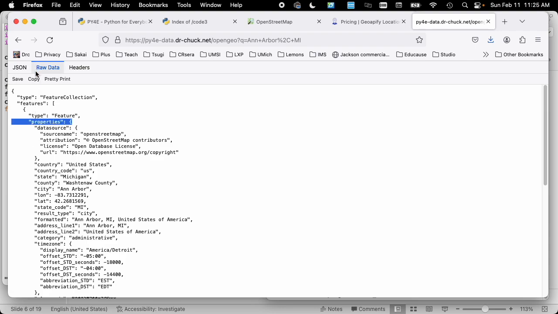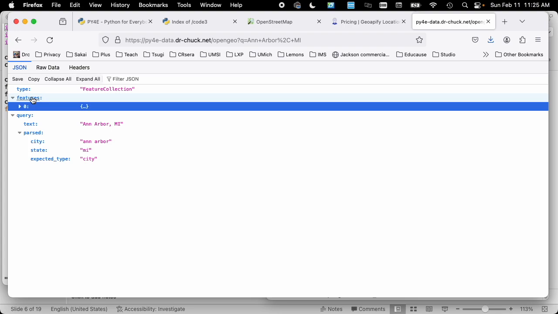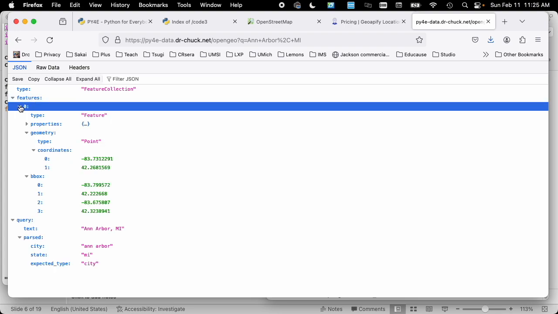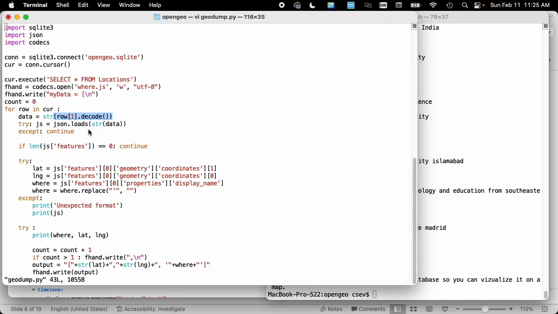It's an array of features, but we're just going to look at the zeroth item. So we're going to go into features, and that's an array, so we go into sub-zero, and then we go to properties, and inside properties we're going to grab the longitude, the latitude, and whatever else it is. So you can see these little things where we're going into the JSON, sub-features, sub-zero, because features is an array, sub-geometry, sub-coordinates, the zeroth and the first, which are longitude and latitude. Okay, so let's go ahead and run that.